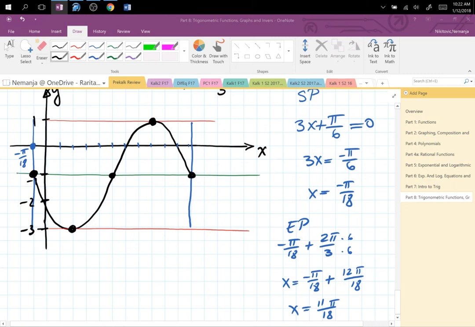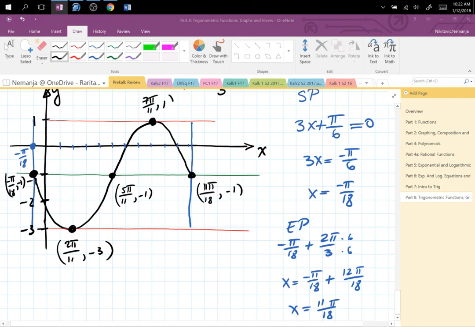We know that this one over here was the end point, which is 11 pi over 18 comma negative 1. And just count the tick marks for everything else. So we have negative pi over 18 comma negative 1 for the right point. And that's 1, 2, 3, 4, 5 pi over 11, negative 1 for the midpoint. 1, 2 pi over 11 and negative 3 for the minimum, and that's 5, 6, 7 pi over 11 and 1 for the maximum. And I will go to the board and show one more time the way I count.